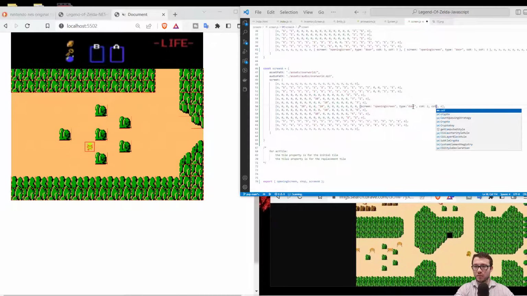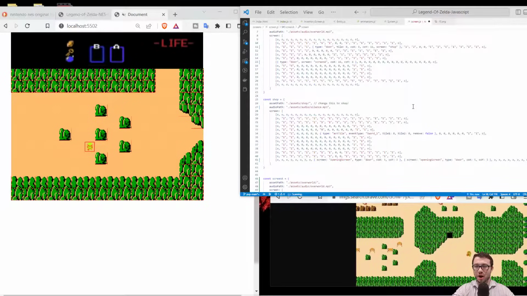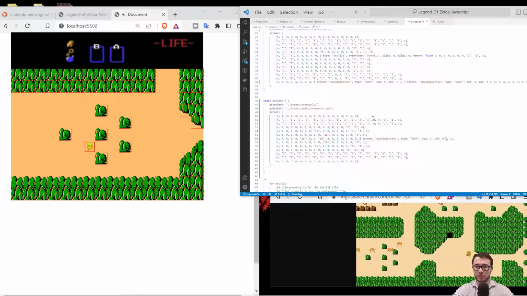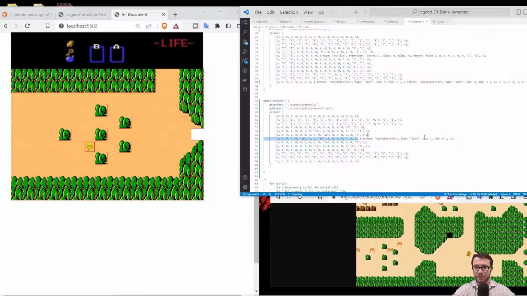And then co-y, it's at the same y axis as this one, so I think it's just 6. Let's test it out. Oh, sorry, I replaced the 0. It needs to go in the undefined spot.